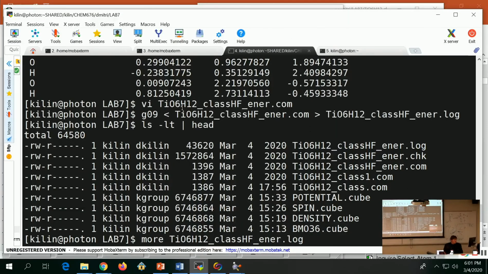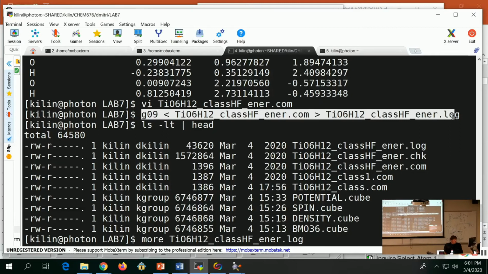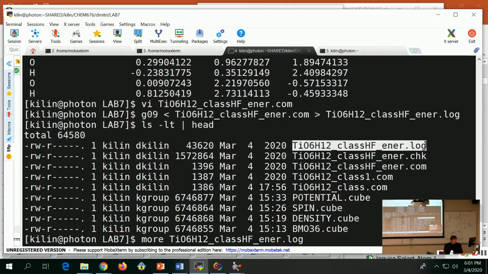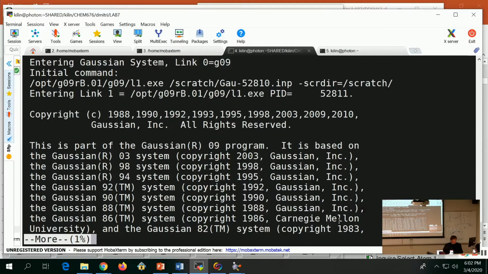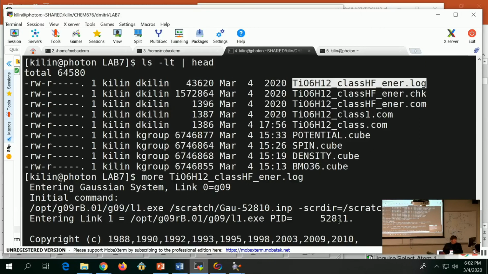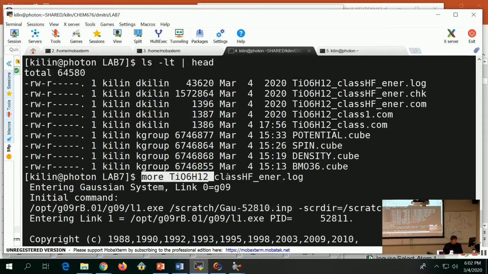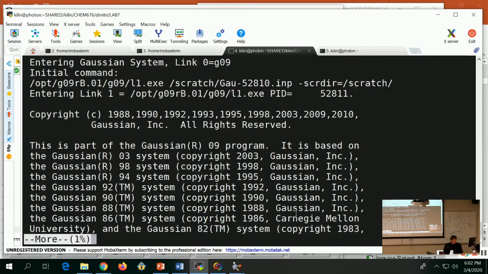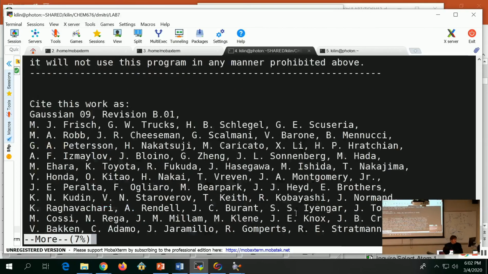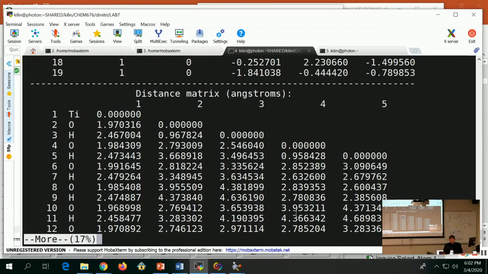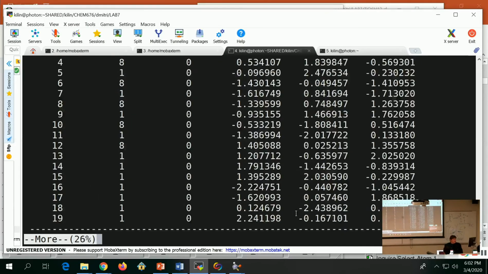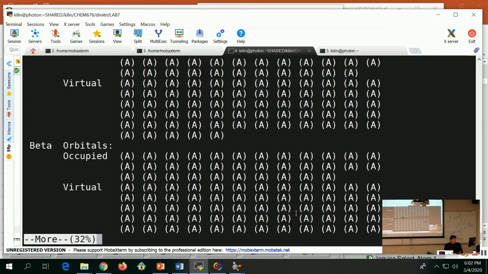Okay, so after this one is complete, there appears the log file. And now I'm going to look inside this log file. I'm typing more, and then seeing what it shows. So I'm looking forward to see this virtual and occupied segments as we did before.